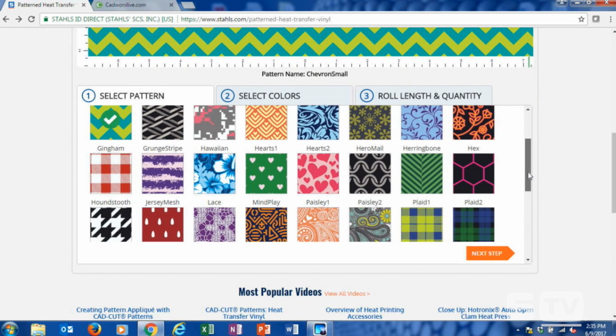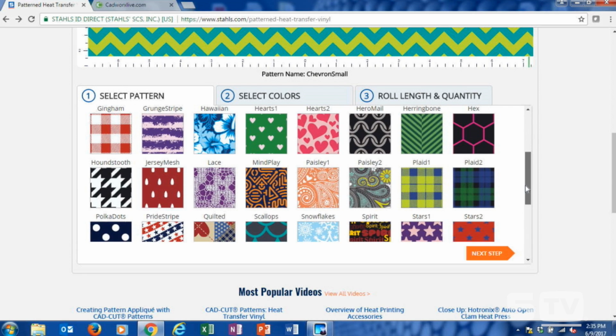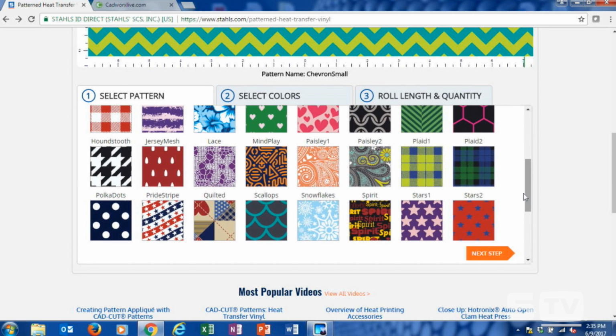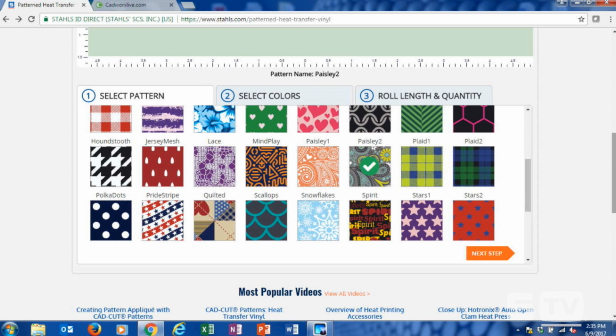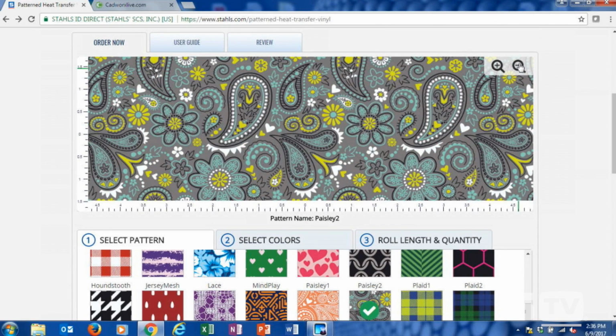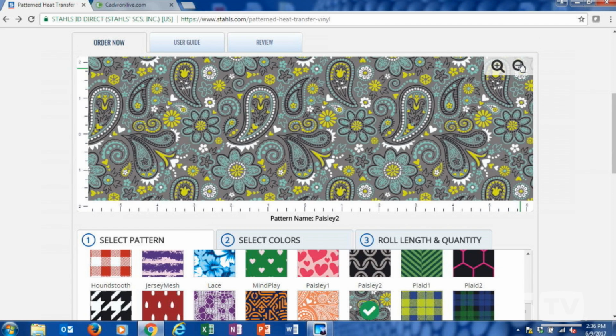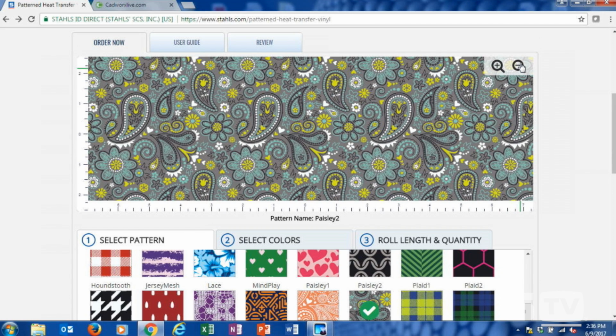I mean, something like a really large pattern may not look the greatest on small text, but if I go with the detailed pattern like the paisley or something like that, then much more of the pattern will show in my design. So that's sort of a part of the decision-making process. Hopefully that makes sense. Jimmy's giving me the head shake. Yeah, that makes sense. So hopefully you guys are all picking that up. Otherwise, ask questions and I'll answer those.